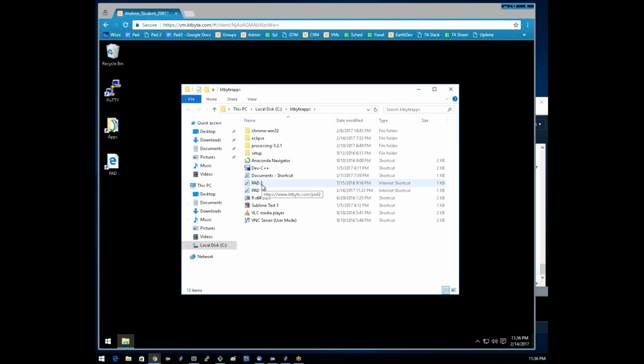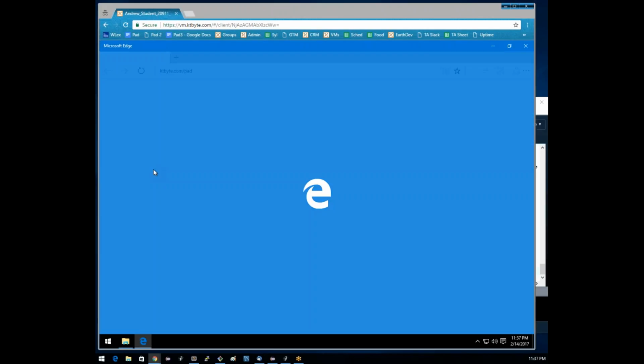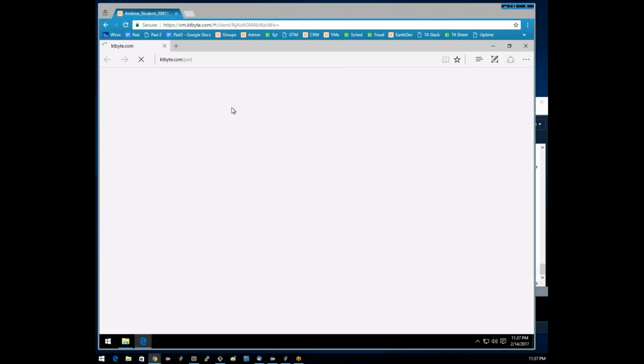What if I was in pad 2 or in a class that used pad 2? We could click on this and then right-click and drag to copy this to the desktop. I could also just create a shortcut here. We are copying a shortcut to a web page. And now I've got a shortcut here. I don't need to go to the apps folder to open that up every time. So I could open the pad or pad 2. Notice this opens in Microsoft Edge though.